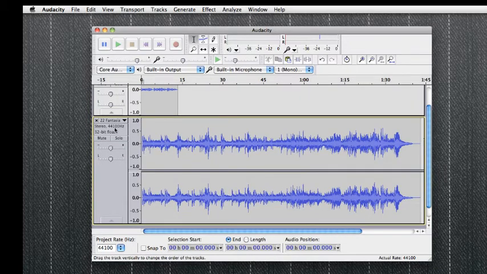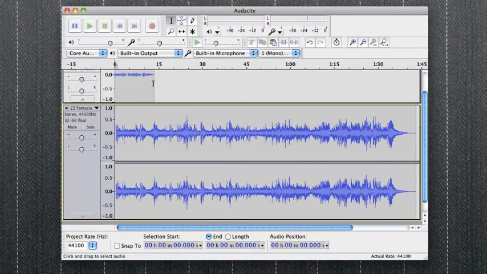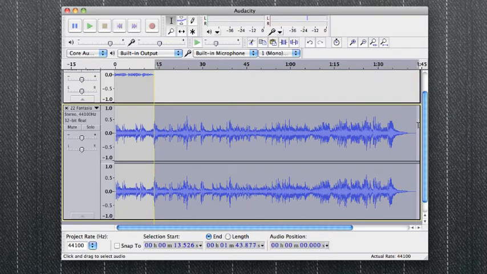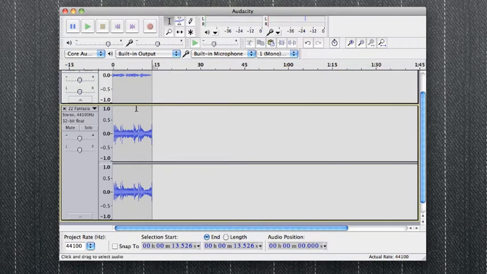As you can see, Audacity has now imported that piece of music. You can also see that this piece of music is a lot longer than our recorded audio. So let's shorten it and cut out the stuff that we don't necessarily want. Click and drag on the audio and click cut. Okay. Now we have about the equal length of music to the speech.